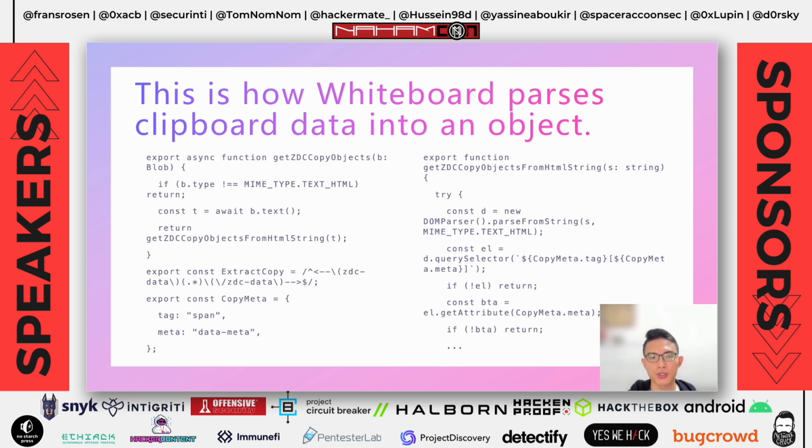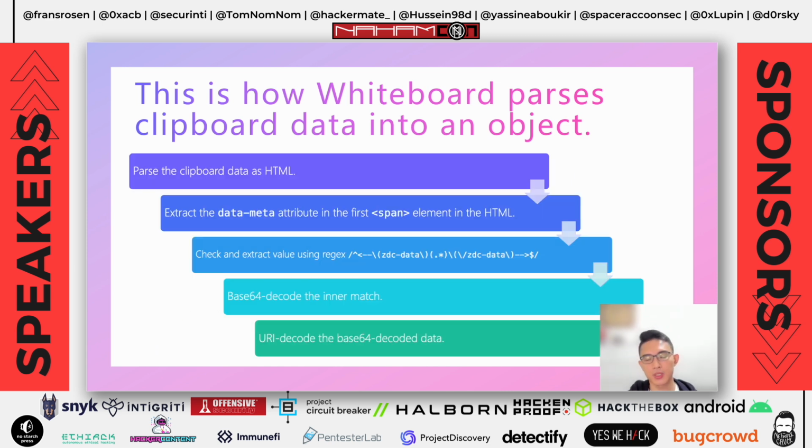And then this function itself is fairly complex, not really massive, but fairly complex, so I'm not going to go through it exactly here, but I'm going to summarize it in this slide. Basically, by following the flow of the JavaScript code and finally understanding exactly what was going on, this was what was going on, right? It first takes your clipboard data, so at the end of the day, it's still text, right? But it parses it as HTML. So it expects some kind of HTML string in your clipboard.